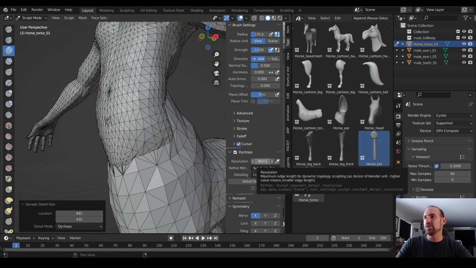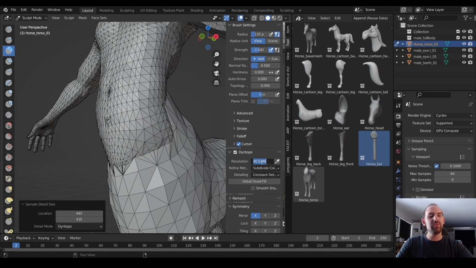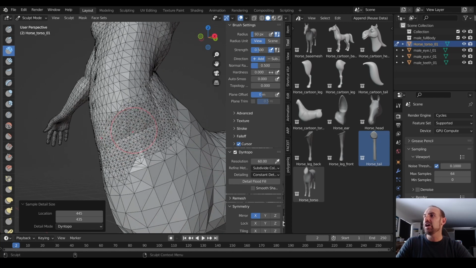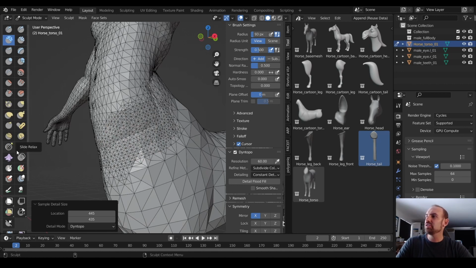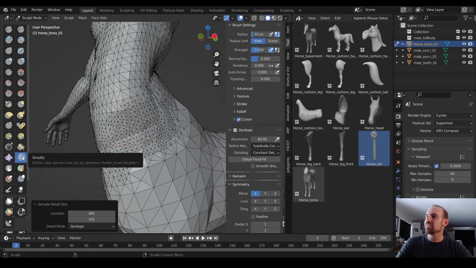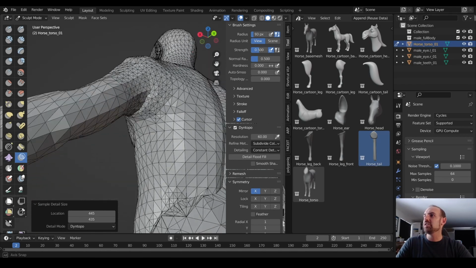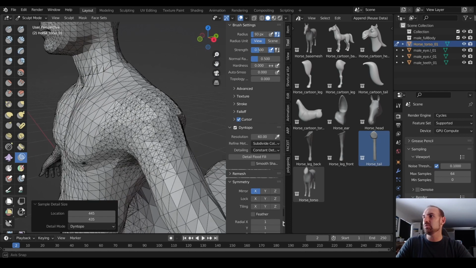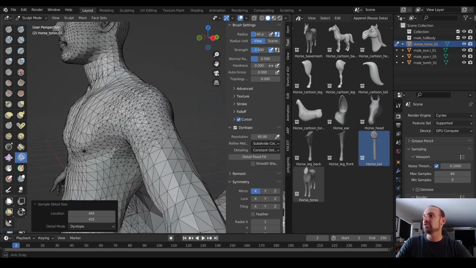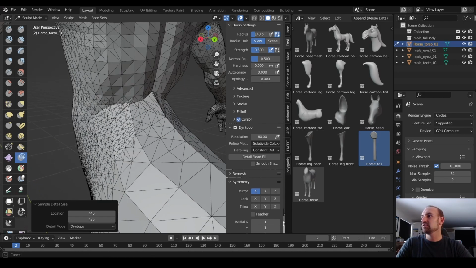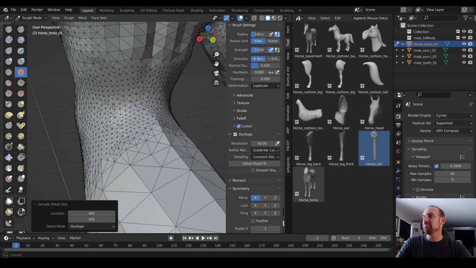It's giving us 40 voxels of resolution. I'm just going to up that a little bit. I'm going to take mine to 60. I'm just going to lightly brush over these areas, and you can see that it completely recreates the topology there. Now you can do that with most of the brushes, but all of them will shift the geometry a little bit. So you can also just use this simplify button here. And if I draw over, say, the arms, you can see that it rebuilds the topology without moving anything, which is kind of nice. And then I can just come in with a smooth and smooth out some of that more jagged geometry and smooth this back up into the back here.